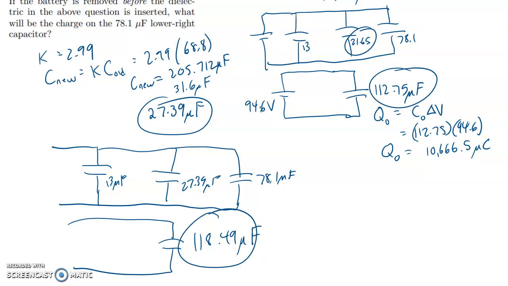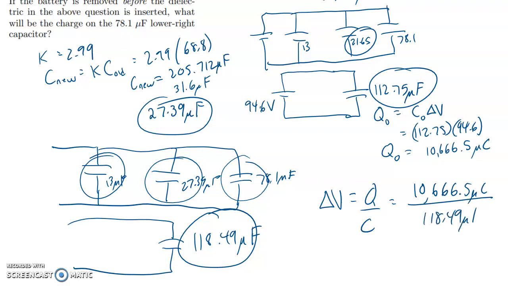I'm doing that and I'm getting 118.49 microfarads. So this number is different from that number. But the charge is the same. So let's find the new voltage. Voltage equals charge divided by capacitance. By the way, everything has the same voltage here because they're all in parallel. I should say everything. This and this and this all have the same voltage as one another because they're all in parallel with one another.